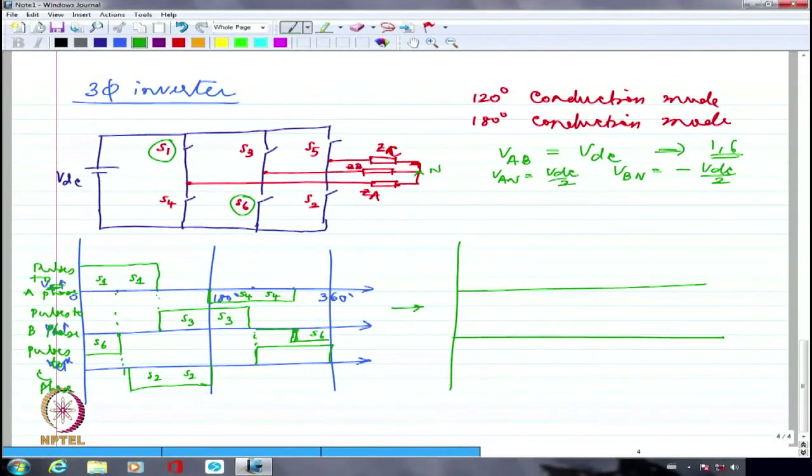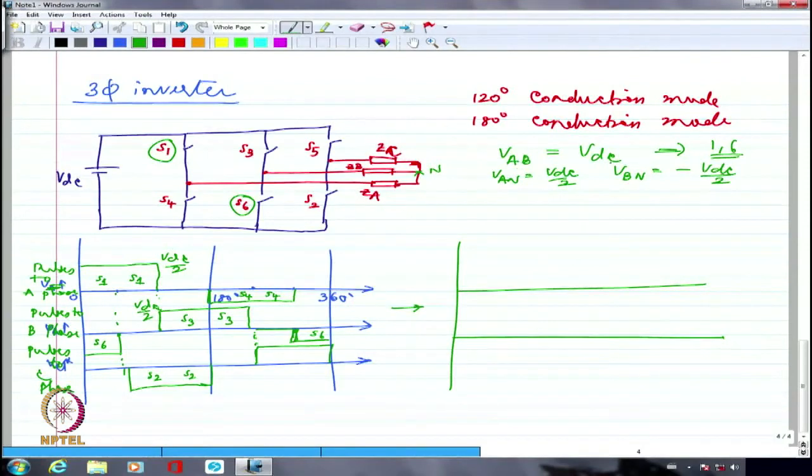So I should be able to say that whatever are the pulses I have got, exactly they are the magnitude of voltages also across the load phase, but only thing is each of it is VDC by 2, not VDC itself. It is going to be VDC by 2. This is also going to be equal to VDC by 2, each of them. Right? So whatever I have got, I should be able to directly draw them as the phase voltages. Right? How will you now get line to line voltages? That's what you have to check.